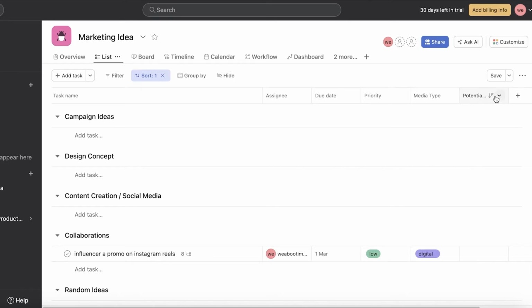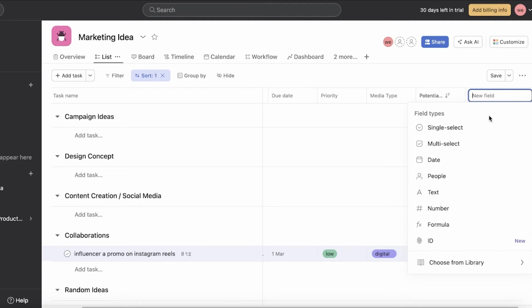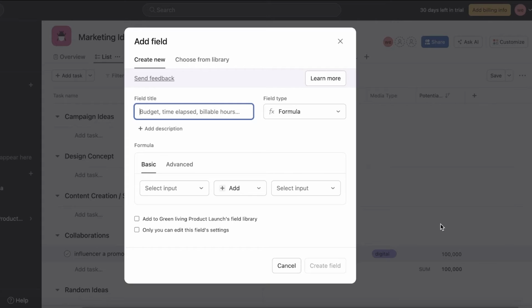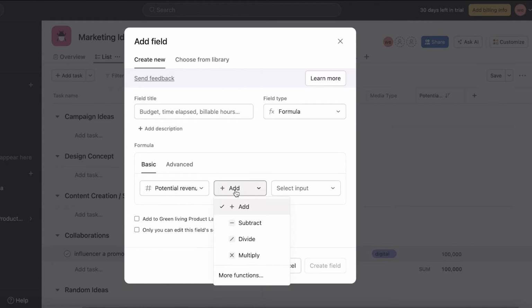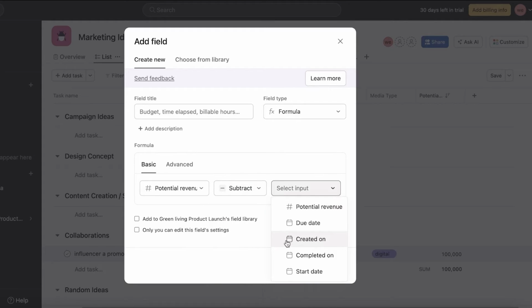And then once we have our potential revenue added, so let's say I have this potential revenue, 100K. Now I can add another column for our formulas, and this would be, let's say I want to take potential revenue, and let's say I want to subtract the other column, which could be for our estimated cost.